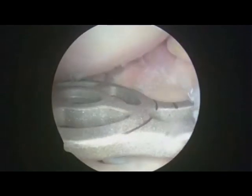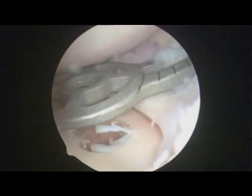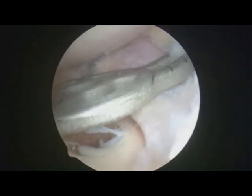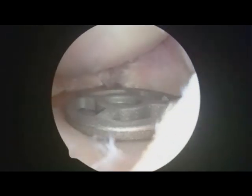Now, you can see that there's some marks on this. It's very important that you pay attention to the edges of the tibia, both anteriorly and medially, because each one of those marks is about 2 millimeters. So we want to be at least 5 millimeters from the edge of the bone so we have a nice circumferential area.